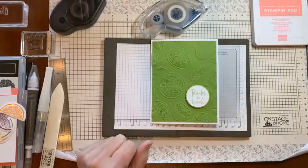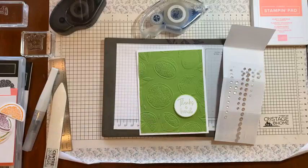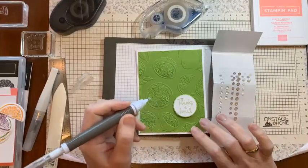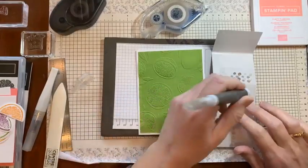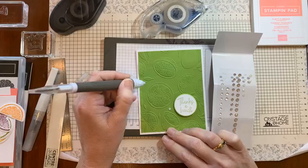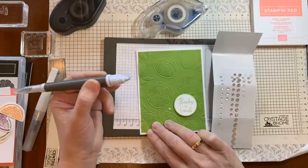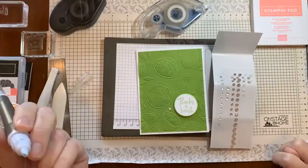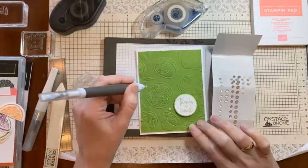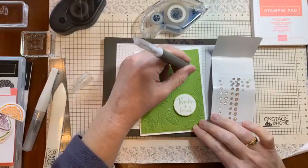And then I am going to add some of these elegant faceted dots. There's some that are kind of white. Yeah, they're white rather than translucent, and they look nice on actual colour. I'm not sure where to put them. My eyesight is not too good this morning, so I'll put one there, and one over there. There we go.